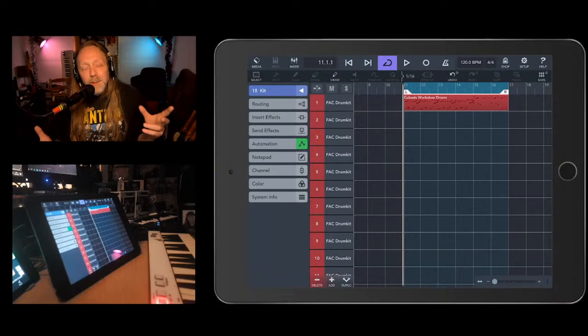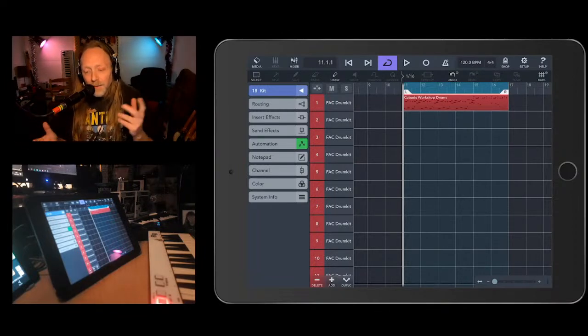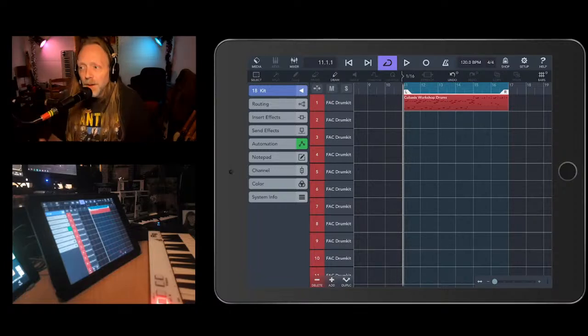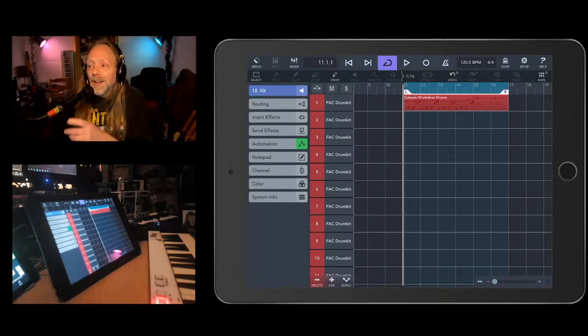So if that explanation was pants, then I'll do a practical one and hopefully it will be a bit better. It really is kind of difficult to explain. Hey, Paint Target, thanks for joining us, man. You're just in time to miss my explanation of what sidechaining is, but not too late for the actual demo.